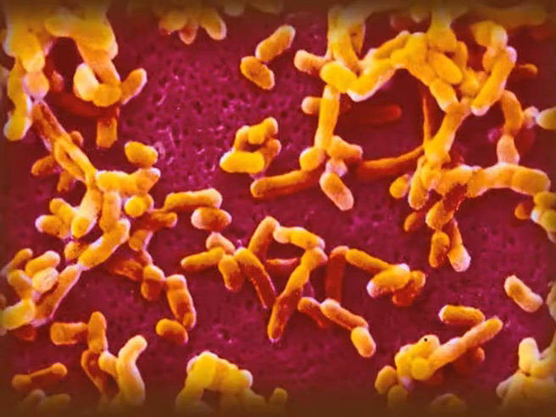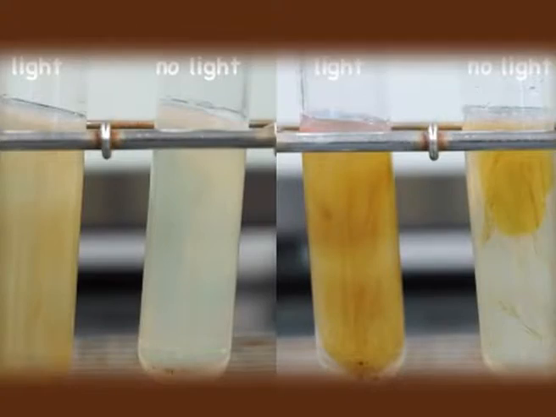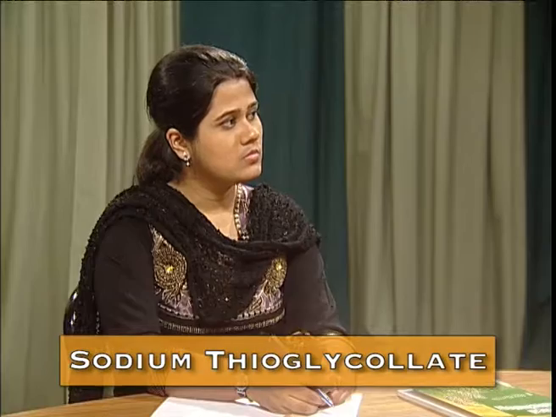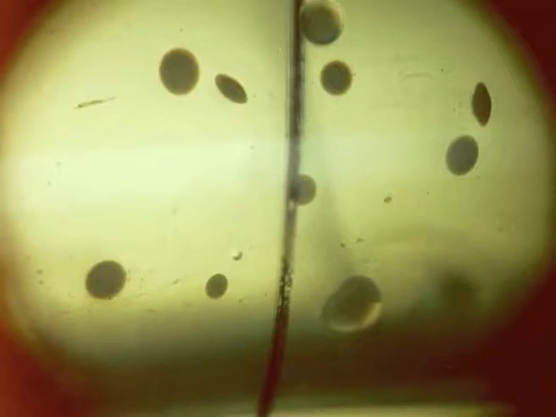Anaerobic bacteria can be cultivated in the lab in two ways. If we want to grow them in solid medium, then generally we go for agar deeps, in which the molten medium containing agar is placed in culture tubes and solidified in an upright position. So the anaerobic bacteria are inoculated deep into the agar deep so that oxygen does not reach them. And if we grow them in liquid culture medium, then a chemical called sodium thioglycolate is used, because it depletes the dissolved oxygen out of the medium, hence facilitating the growth and development of anaerobic bacteria.